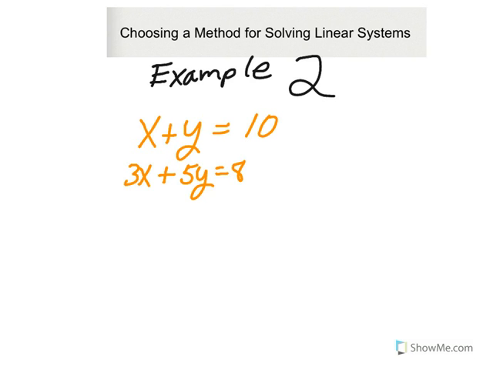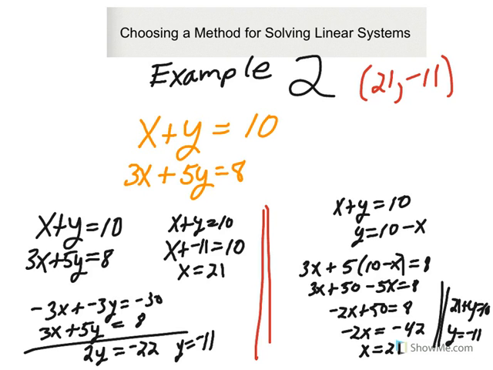Okay, now you try this example. Please pause the video, solve the system, and list why you chose the particular method you chose. Okay, here's the solution, 2 ways. The first way, on the left, I decided to use the method of elimination because it was in standard form and it wasn't that difficult to multiply the top equation by -3 and add and find out that y is equal to -11. And then when I substituted back in, I found out that x was 21.